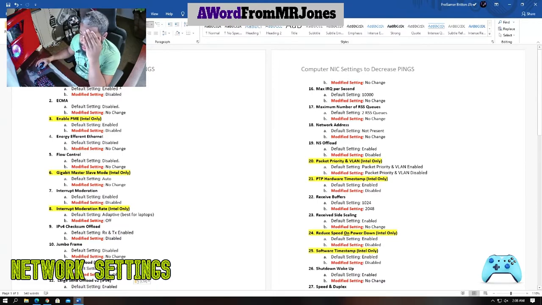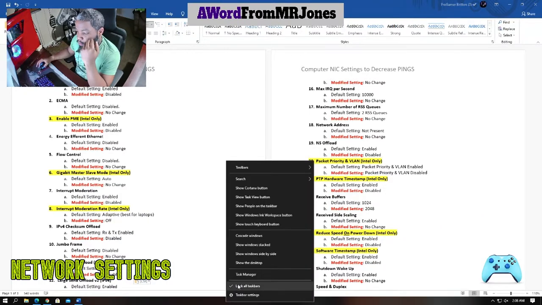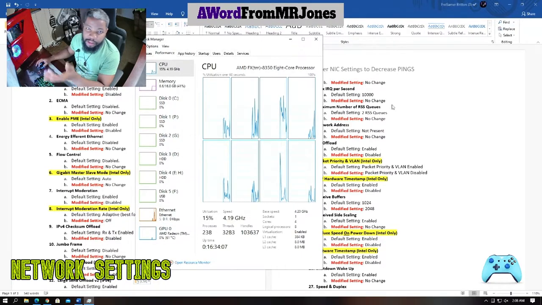Basically, the default setting is what's currently there, and the modified setting is what you want to change it to. This may come at a cost to your computer hardware. So what you can do first is right click on your taskbar, go to Task Manager, and look at your computer performance here. Just monitor it and see if stuff starts spiking up, like your CPU, memory, or video card, as you make the changes to your NIC.